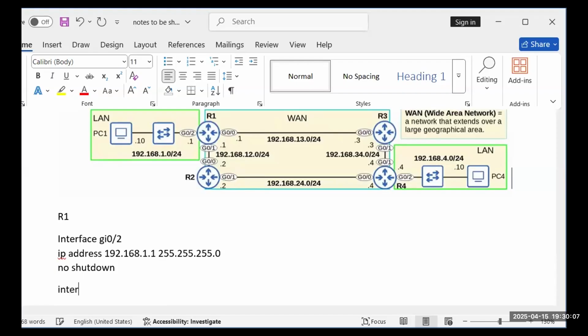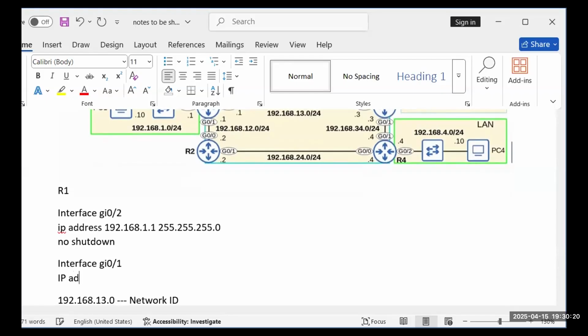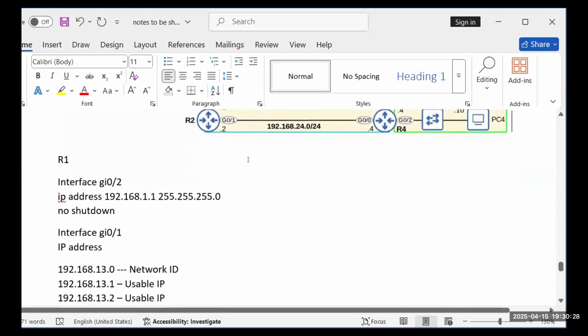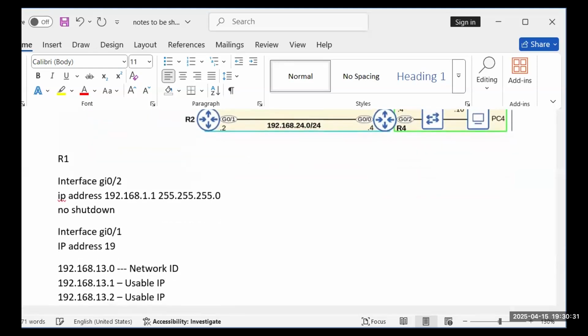So next interface, gigabit 0/1. IP address for 0/1: what IP? The 12 range, .1 IP. 192.168.12.1, 255.255.255.0. No shutdown.